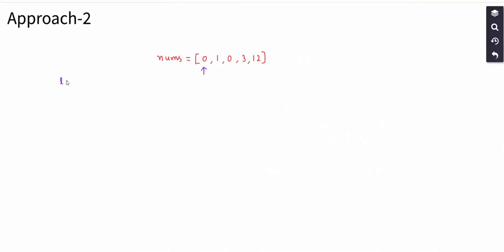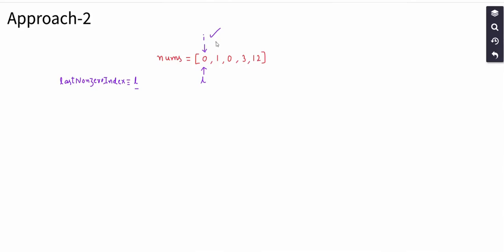So we start L from the first position and we iterate over the nums array with pointer I from the first position, and this pointer checks for the non-zero elements. So we check if this element is non-zero or not. No, it's a zero element. So we move our I pointer to the next position. So now I is here. Do we find a non-zero element? And the answer is yes.